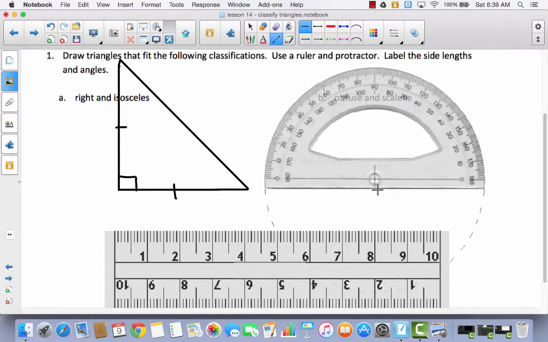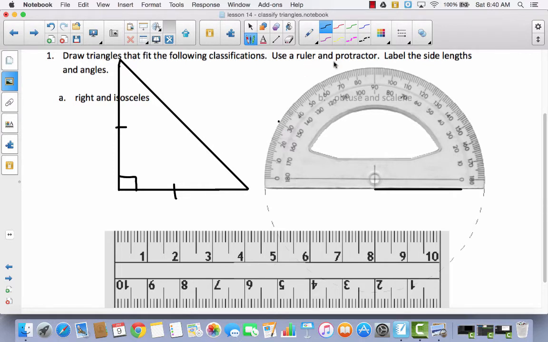So I'm going to make sure that I have plenty of room, because when I make this obtuse angle, it's going to come back this way. So I want to make sure that the base of my triangle isn't way over here. I'm going to start it about here, and here is the base of my triangle. I'm not going to make it too long. And then I'm going to make an obtuse angle. As long as it's greater than 90 degrees, it's obtuse. But I think I'm going to go ahead and make mine about 150 degrees.